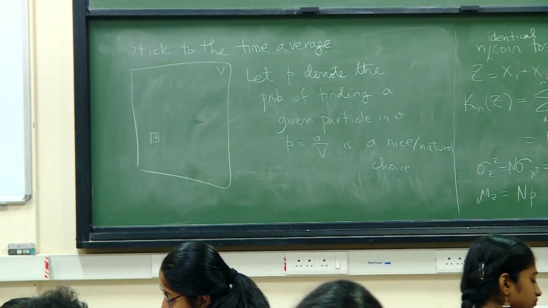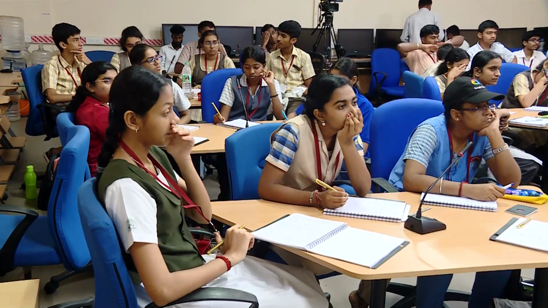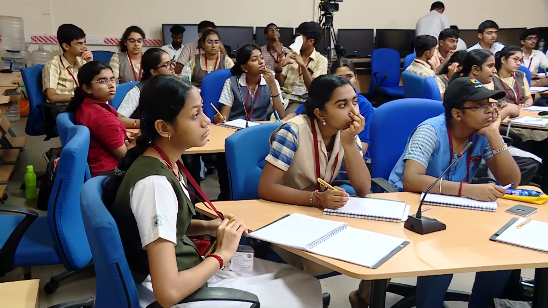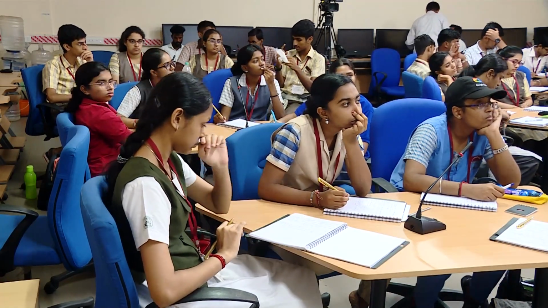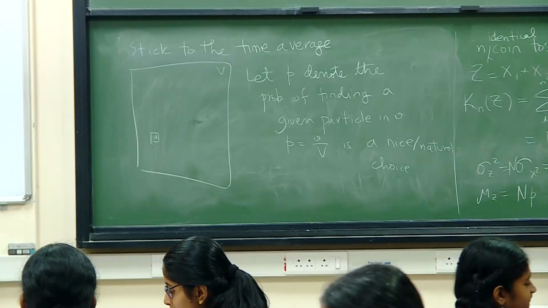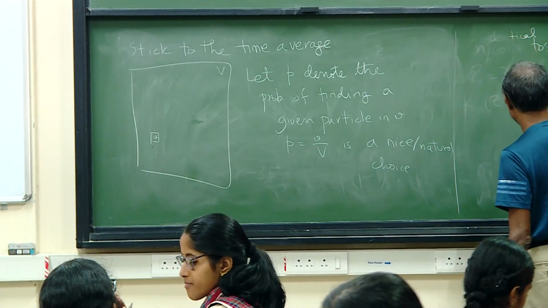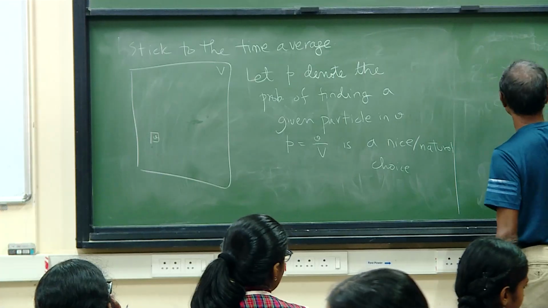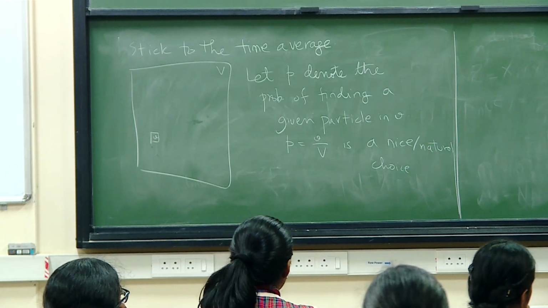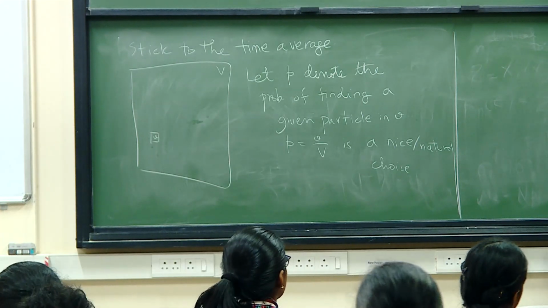Okay, but now we have capital N particles, N is 10 power 24 or whatever, or 10 power 23. It looks very complicated, but if you know the answer for one coin toss, we know how to handle the other things also. So N being large doesn't matter, we can work with the cumulants, we can say a lot of properties of this. So now we have the probability, we mapped it to a binomial process and there are N particles. Each of them is independent of the others.